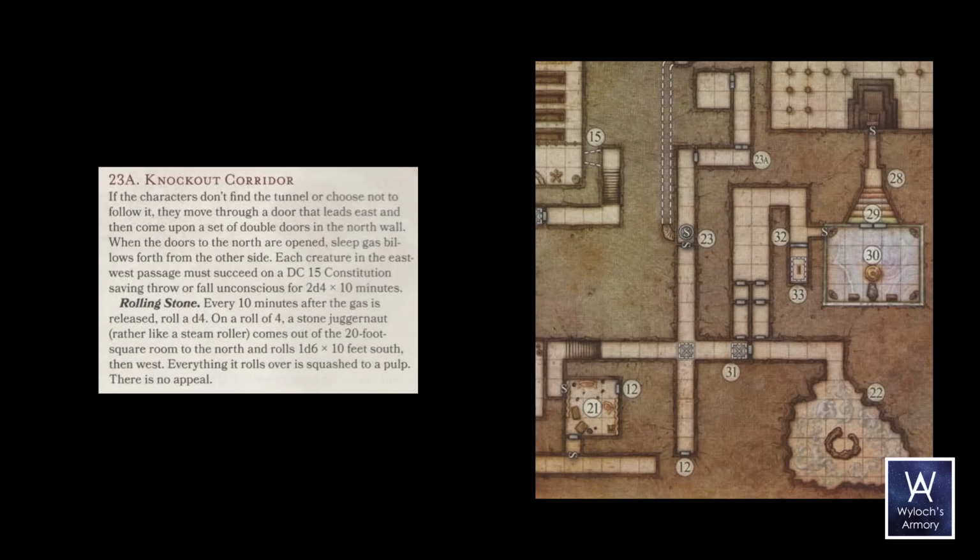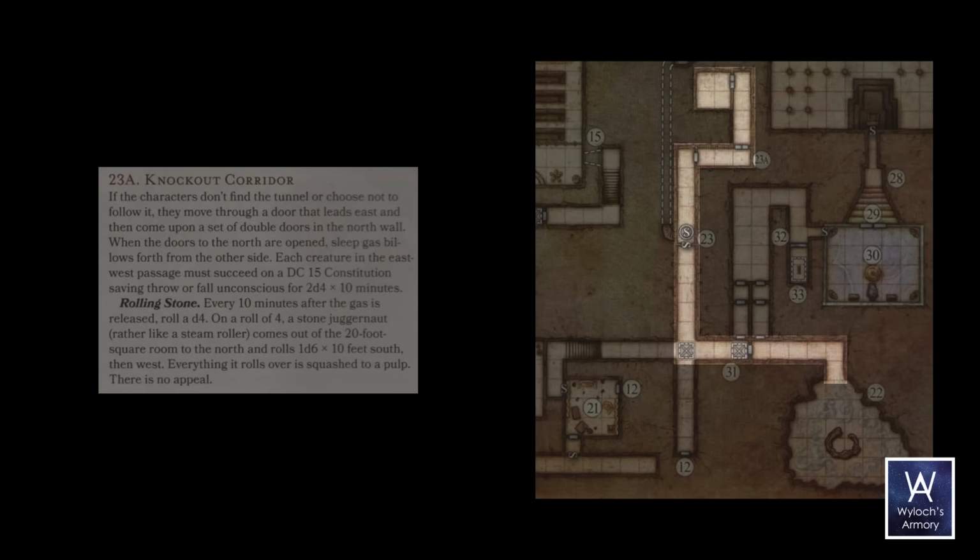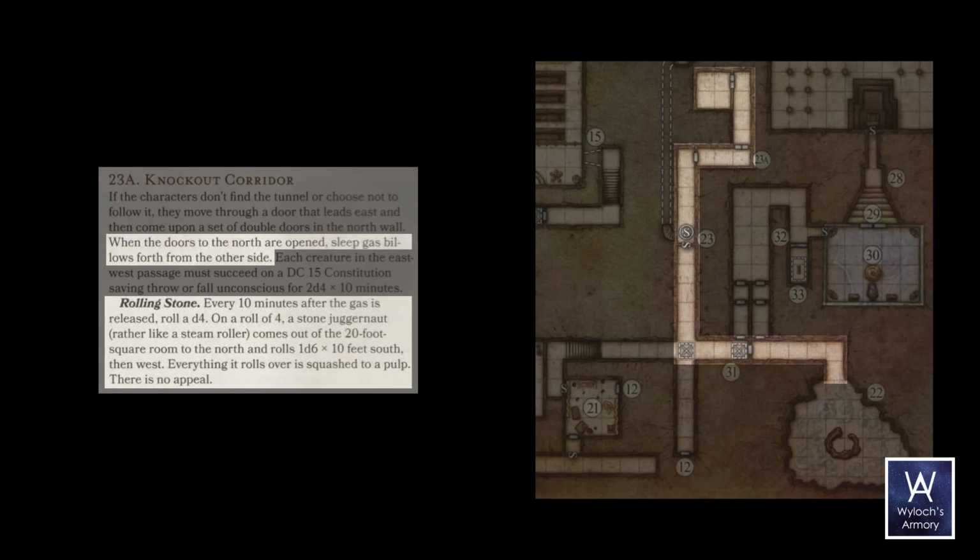There's some more tricks and traps I'm not going to go into in this video. We've made doors and pit traps before. But we come up to room 23. When the doors to the north are opened, sleep gas billows forth from the other side, and then a stone juggernaut, rather like a steamroller, comes out of the 20-foot square room in the north and rolls south. Everything it rolls over is squashed to a pulp, and there is no appeal.